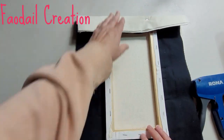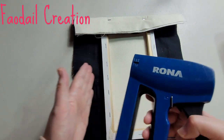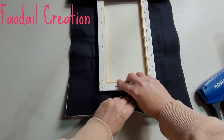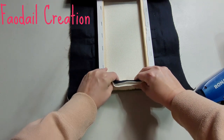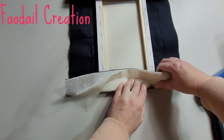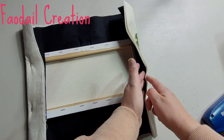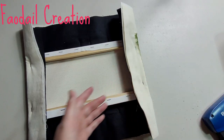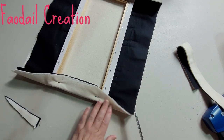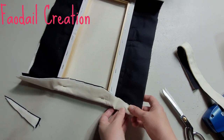I would recommend starting at the top, also using some sort of a heavy duty staple gun, and pull the bottom really tight and wrap that around the top. You're basically going to be like making a present out of your quilt top. I will cut away the bulk because I really don't want that there. Cut in. And also, this is also too much here. So I'm going to cut off some more of this here.